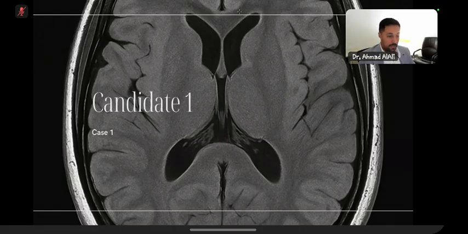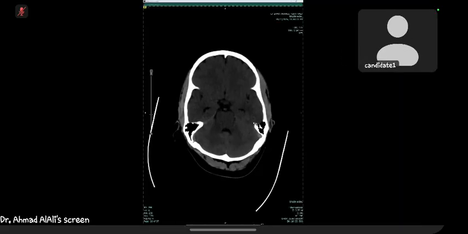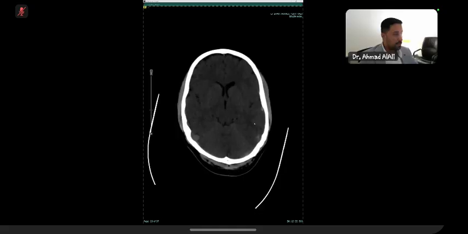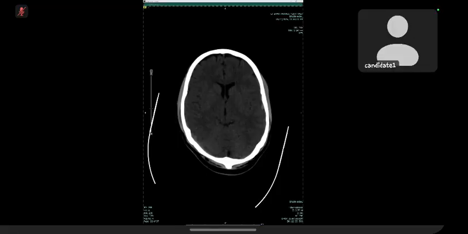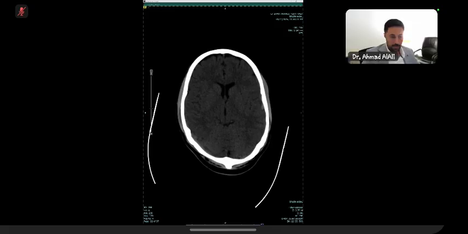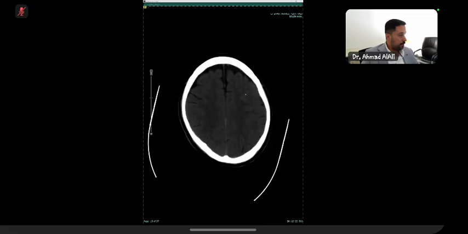Can you see the brain CT scan now, right? Yeah, now I can see the brain CT scan images. Yes, please request using the mouse. Yes, sir. I requested the remote control. Okay, now approved. So this is a brain CT scan for a patient who came with decreased level of consciousness. Please go through it and tell me your findings.